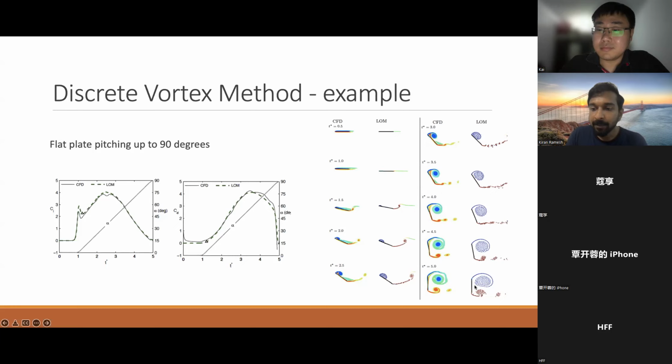So we can see that all the important coherent structures are predicted quite well by this very simple low order method. And here, the number of degrees of freedom in the CFD depends on the number of cells in the mesh. It might be, even for a low Reynolds number case, a few 100,000, whereas we are able to simulate this using just less than 100 degrees of freedom or so, using these discrete vortex elements. So this simulation typically runs in maybe 2 or 3 seconds on a typical PC.